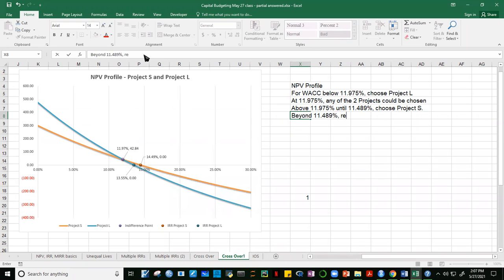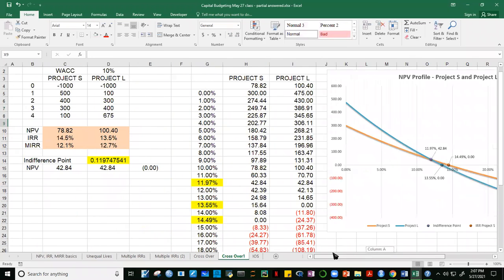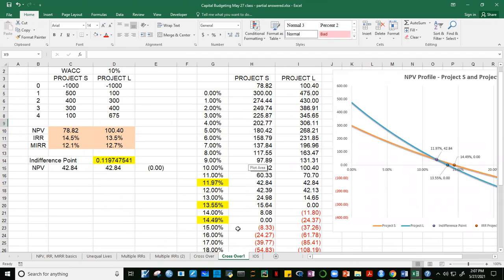Sir, hindi po ba reject 14.489 po? Let me check kung tama yung ano ko. Hanggang 11.975, mali pala ako. 14 pala.